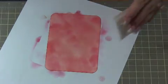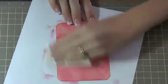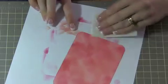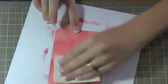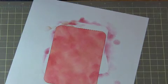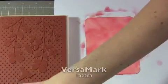Alrighty. I'm going to take my fabric softener, or you can use the embossing buddy, I believe that's what it's called. Whatever you have, just destatic it, or remove the static, and take your Wildflower Meadow stamp and some VersaMark.